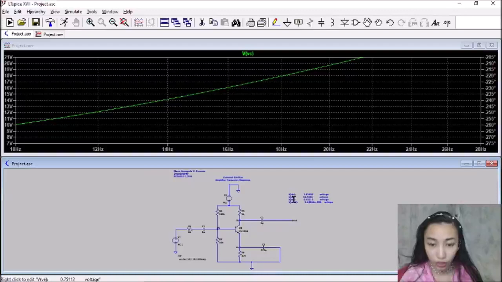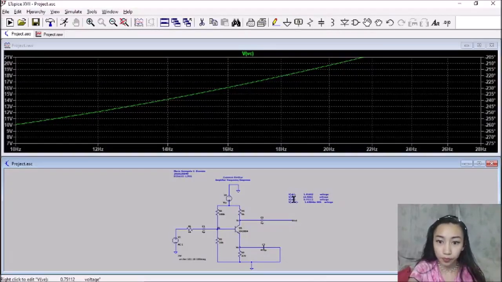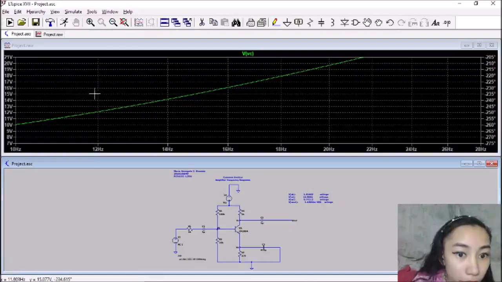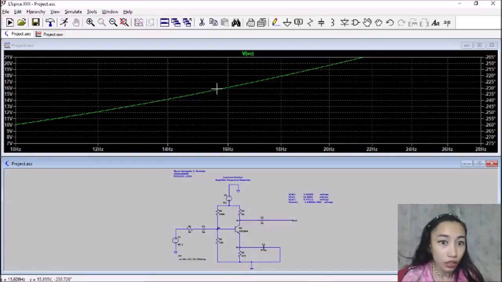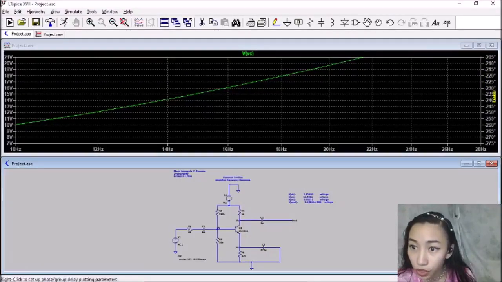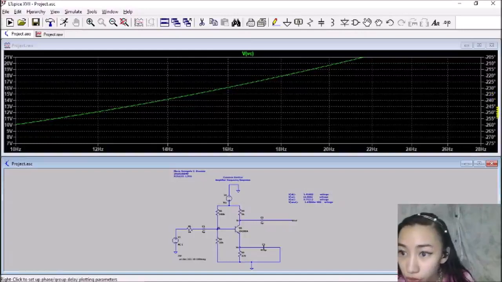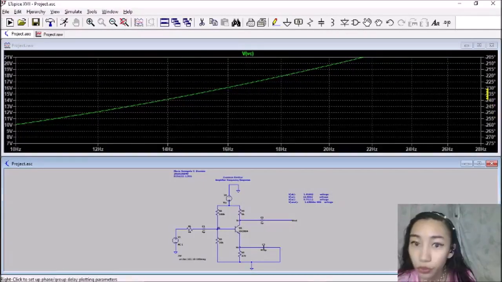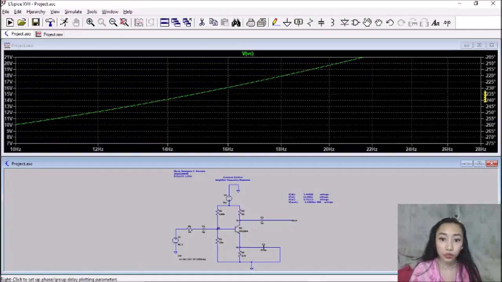There, in the VC, it shows that we have a frequency of about 16.2 hertz, where its phase shift is about 231 degrees.